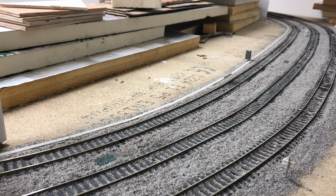I often see on things like social media people wondering how to remove ballasted track without making too much of a mess. You will ultimately make a bit of a mess, let's put it that way, but obviously there are ways to keep the mess down. What I do when I take my track up is soak the area in lukewarm or warm water, let it soak for a couple of minutes, and then get at it with a flathead screwdriver or something, just to persuade it to come up from the glue. Because my track is pinned down rather than glued, it makes life a little bit easier and doesn't take quite as long. But if you have glued your track down, then you might want to wait a little bit longer.